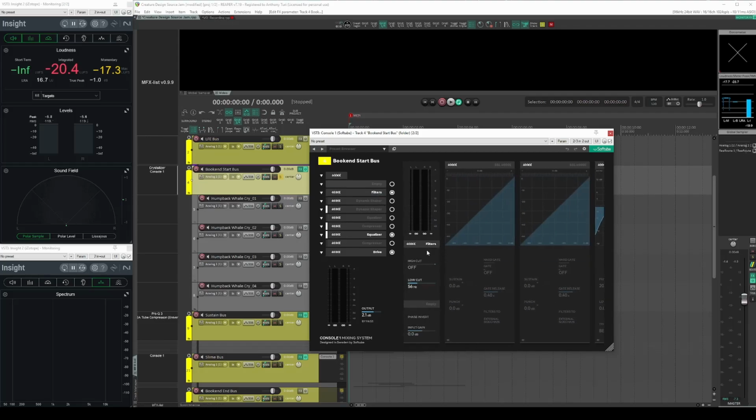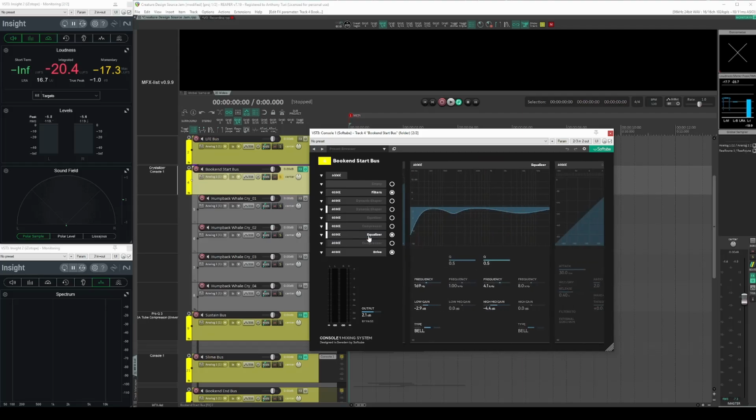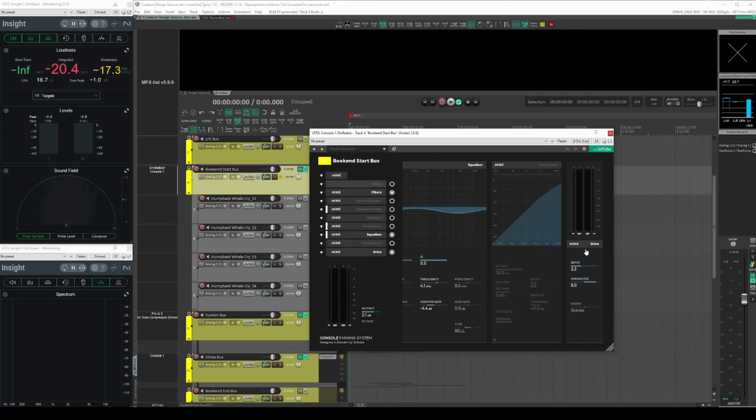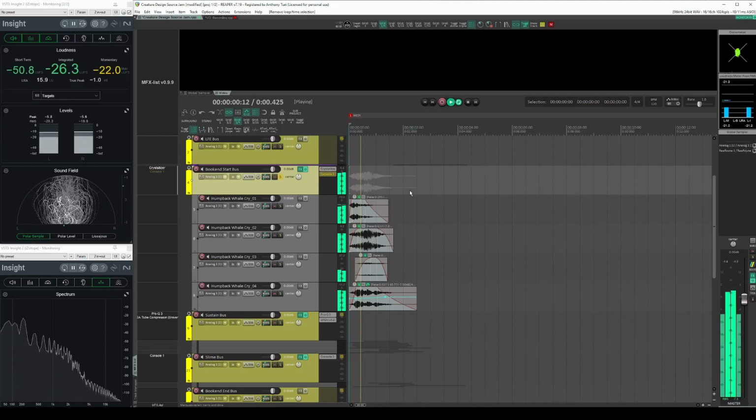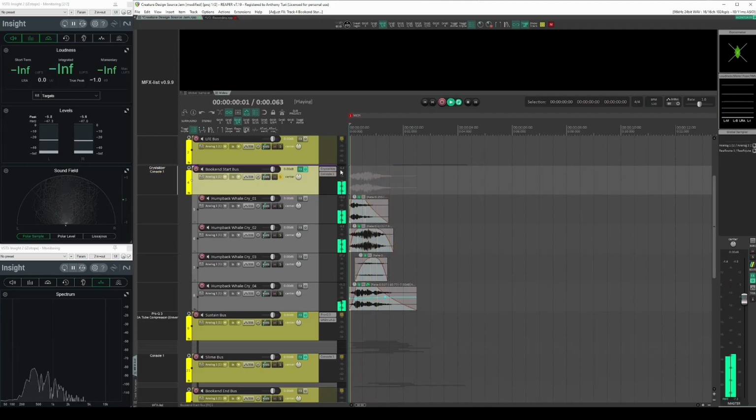So unfortunately, I can't really show you a top-down view of all that, but as you can see here, I'm just cutting some of the lows in the EQ section, dipping out some of the low mids and some of the upper mids and treble. And then I'm just doing a little bit of drive just to saturate things. So here's before, then after. Just a little thicker, a little bit louder as well.